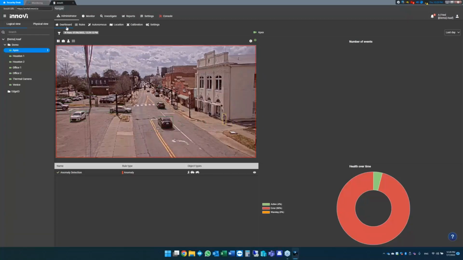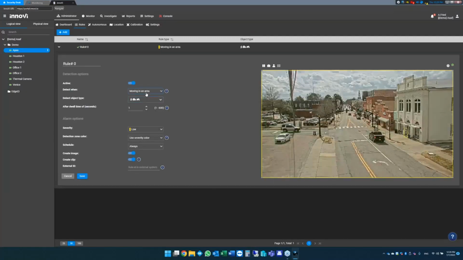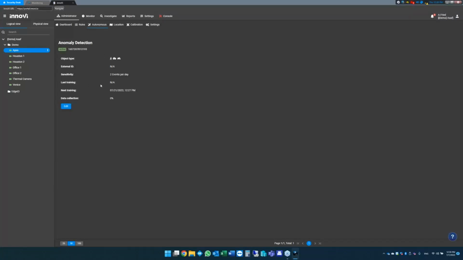So with the real time, I'm going to touch on that quickly. We basically have all the basic rules that everyone has: crossing a line, moving in an area, loitering, crowding, how many people are in the area, things of that sort. On top of that, we have our anomaly, which will use another AI model to run over the metadata stream and essentially look for unusual entries in that stream. So somebody running instead of walking and things of that sort.